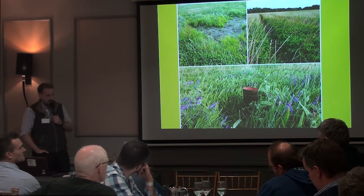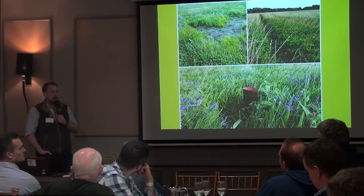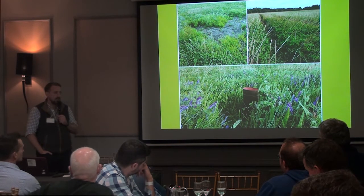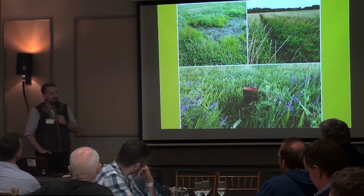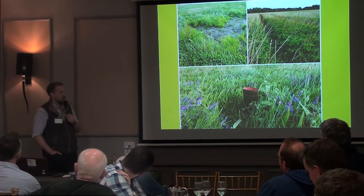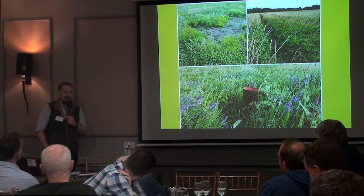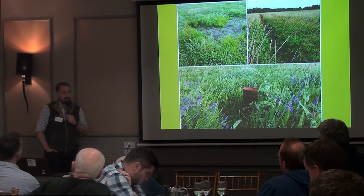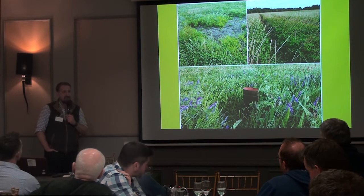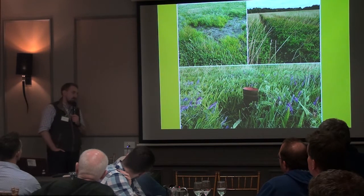Question: some areas have got double the rainfall — do you think that would affect the matter of losses in the field? I don't think so. Maybe in a wetter year you see a little bit more waste around the edge, but it's not massive. I certainly think soil type matters, but I know there are folks doing this now in Wales on 60 to 70 inches of rainfall, and they're on pretty free-draining ground. If you can run a kale and silage bale system out in winter, you can run this system.